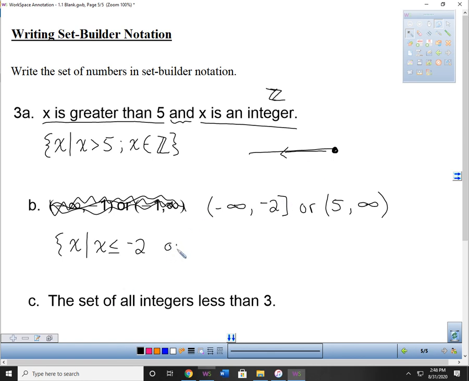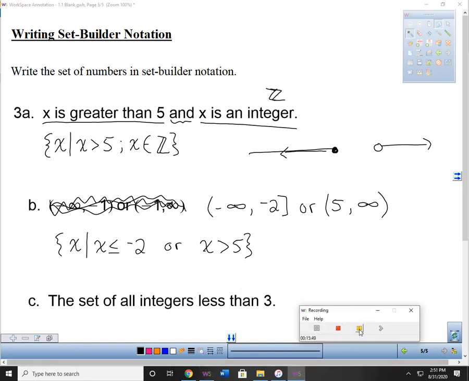Or then I've got x is something to 5. So x and 5, leave you a little space. So if I started at 5, open circle, right, and I graphed to infinity, all of those numbers would be greater than 5. And then that's the only info I have, so then I close up my brace, and I'm done with that statement.